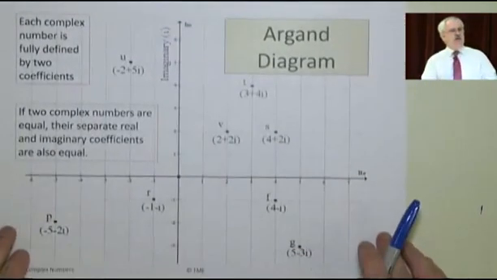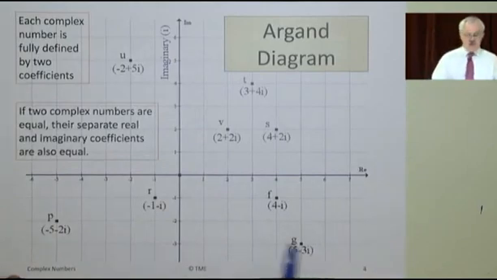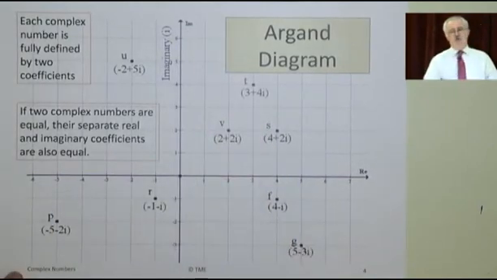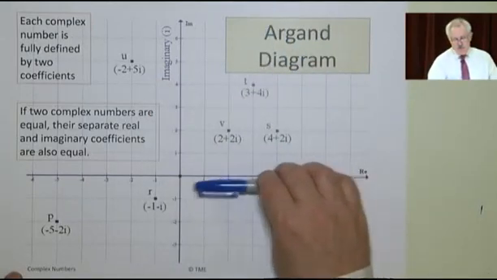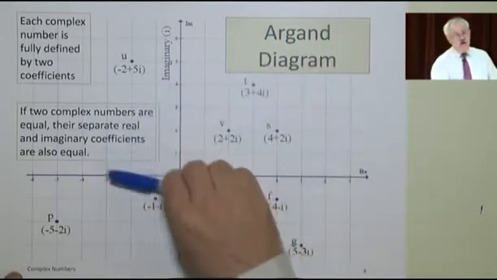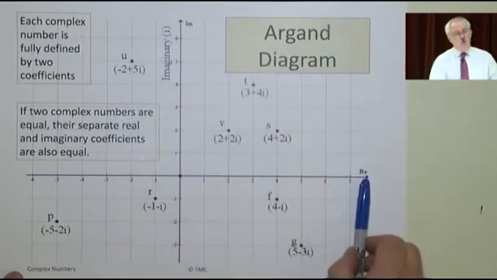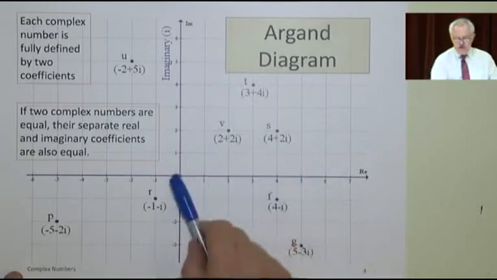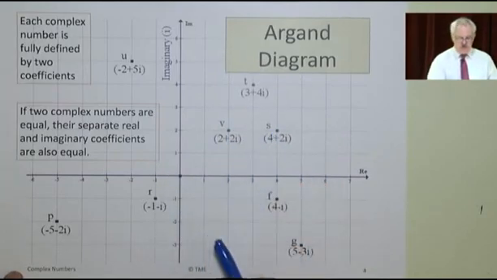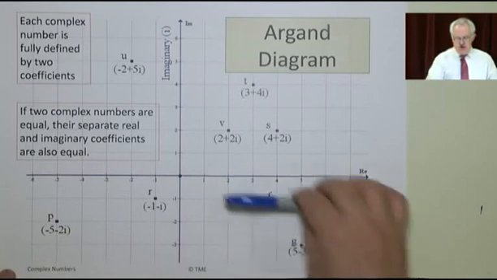The Argand diagram is like the Cartesian system in that it's in four quadrants. It's got a quadrant where everything is positive, both everything is east and north. We're talking about real values and real coefficients of imaginaries up here, 2 plus 2, 4 plus 2, and then you've got the other sides as well.